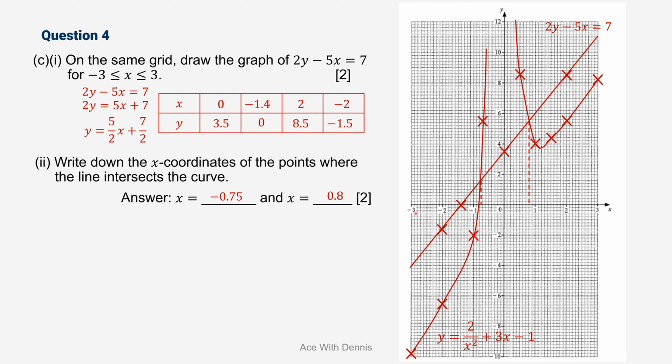Okay, now your value may be a bit different from mine, because we are using the graph to find the values, it might not be that accurate. But based on the calculation, we get the values for these two x's as negative 0.644 and 0.694. So you can check if your answer is about or very close to these two values, then most likely it is correct. You don't have to follow exactly the values that I have here.